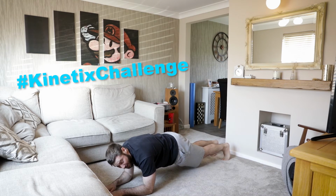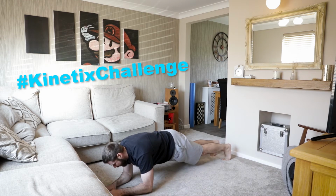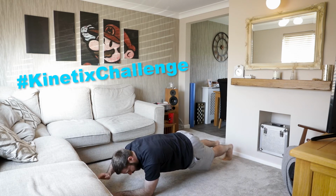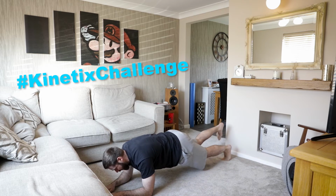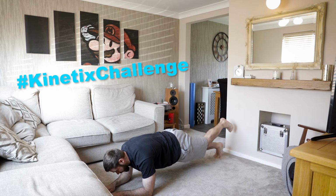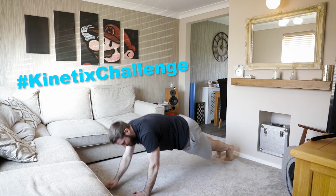Elbows on the floor, hands on the floor. Do the same again. 1, 2, 3. Then you're going to come back up into press-up.